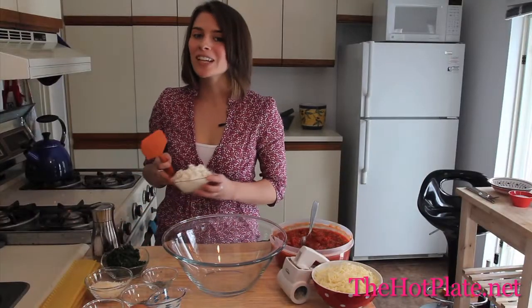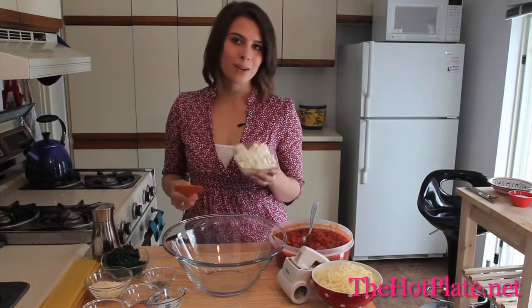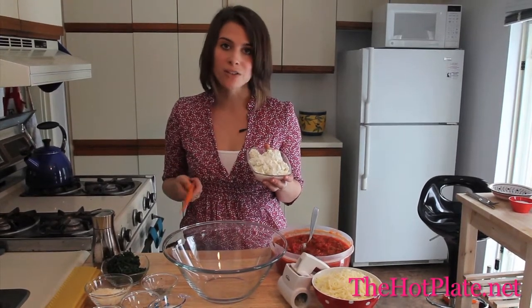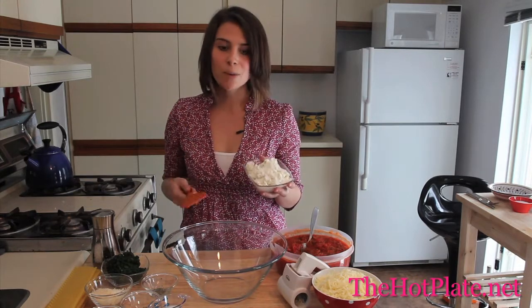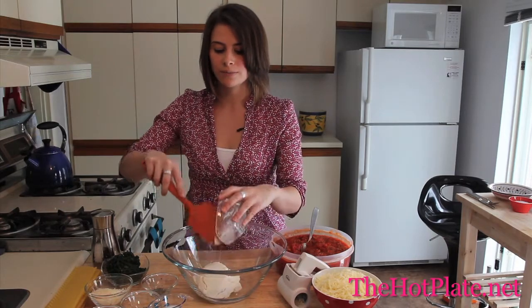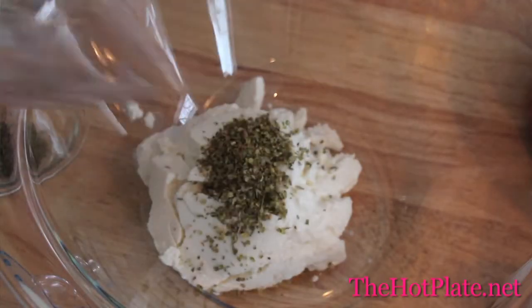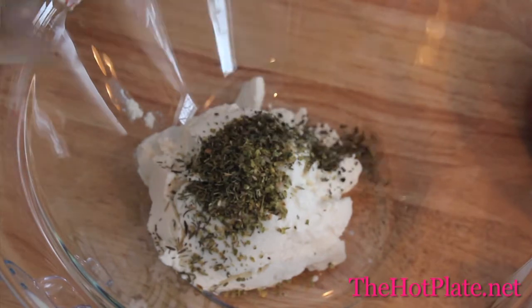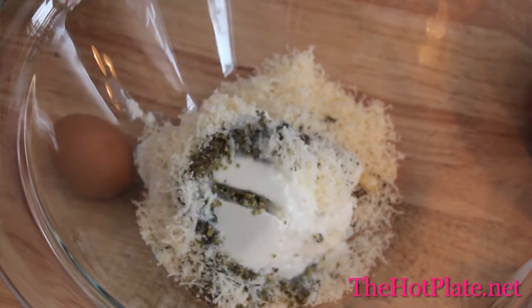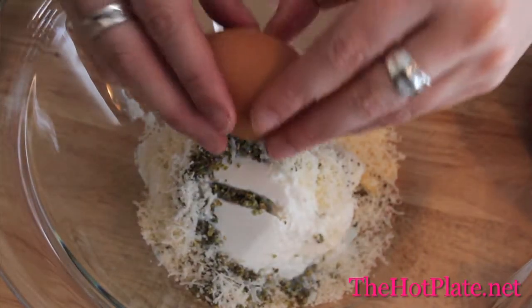Now, for one of our fillings, we're going to be using a spinach ricotta mixture, and the reason I like to do that instead of using the traditional bechamel sauce is it's much simpler to make and it's a lot healthier. So we're going to start by making the filling by adding our 1 container of ricotta to a large mixing bowl. To the ricotta, we're going to be adding our dried oregano, thyme, and basil. Then we're going to be adding the Parmesan cheese. Then we're going to be adding our 2 tablespoons of milk, cracking in 1 egg.